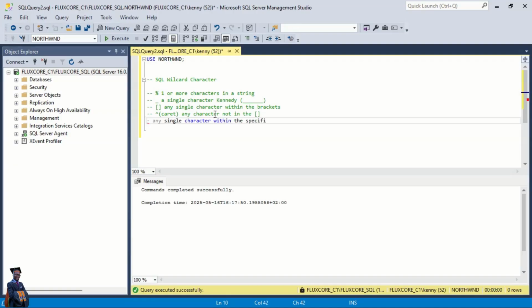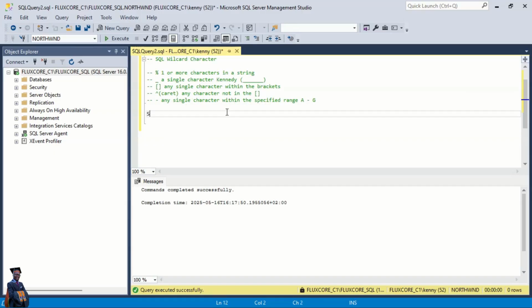For example, we want characters between A and, let's say, G. That is the hyphen. So these are the wildcard characters we are going to look at.